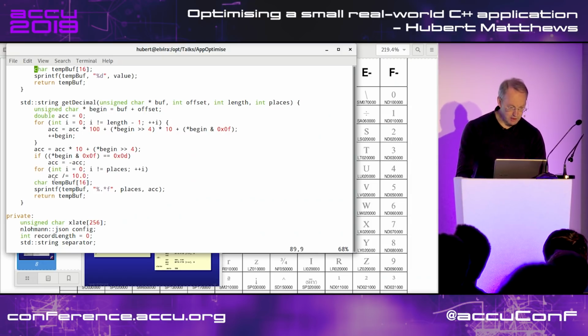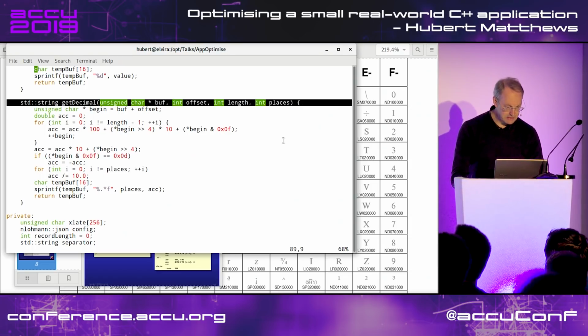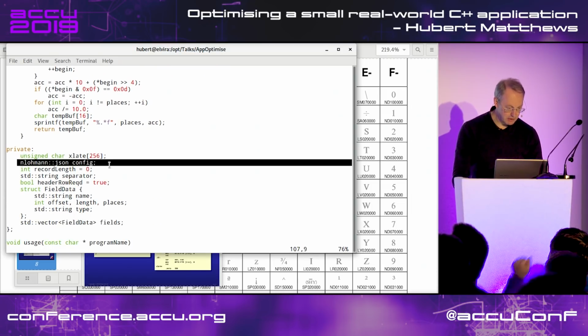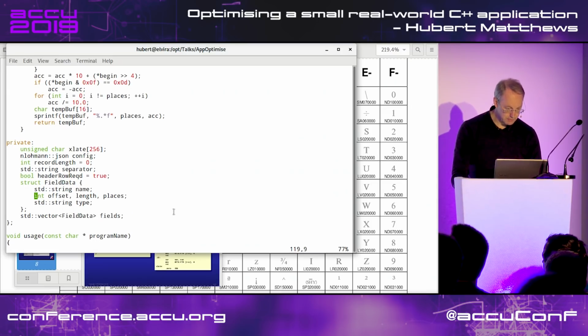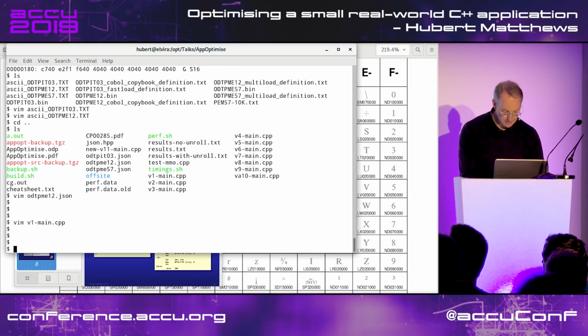So having picked all that lot up, I then just shift it by the number of places I'm expecting, because I need to pick the whole thing up and do the number of places, and then just print it out. Okay, so this one has the translation table and some other stuff, and here's the data I've read, and a vector of fields, and something printed out when I did that one. Right, enough of that.